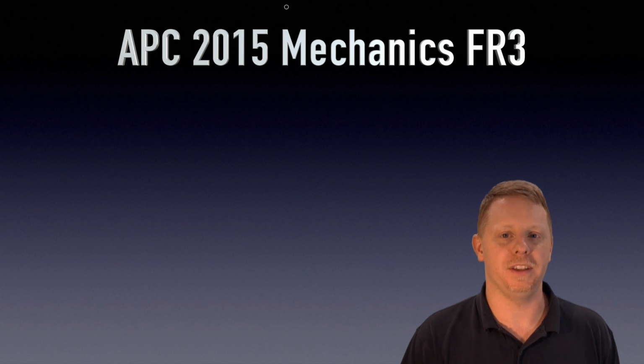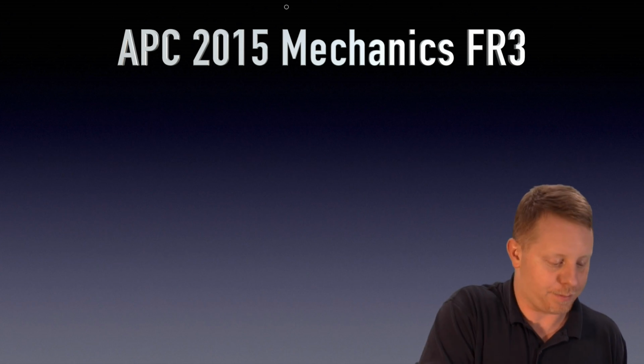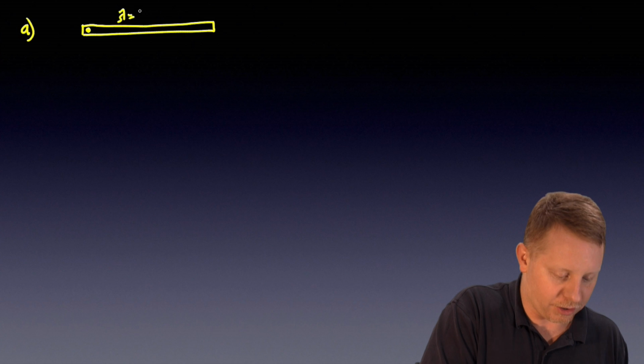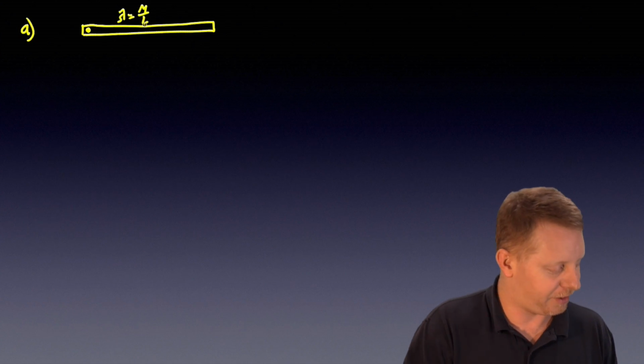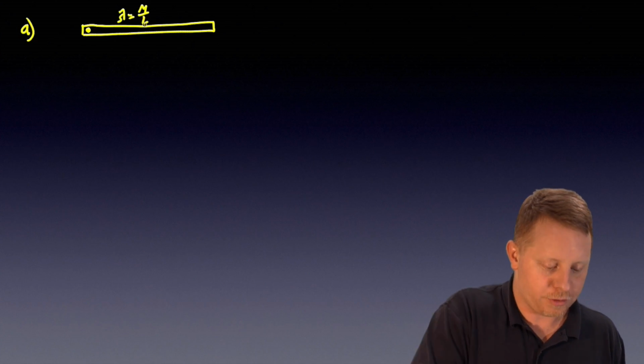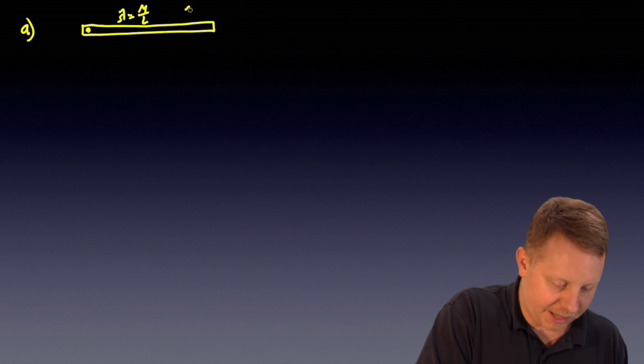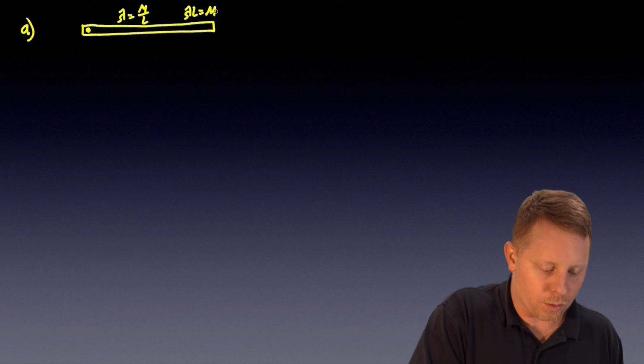If you go back to our previous videos, we actually do this exact derivation as we're talking about moment of inertia. But let's go through it again here, get every point we can on the exam. So for part A, what I would first do is as we look at our rod, we're going to pivot it about the end. Let's set up lambda, a variable, as our linear mass density, total mass divided by the length. Once we do that then, we could say that lambda times L equals the total mass, or the differential.